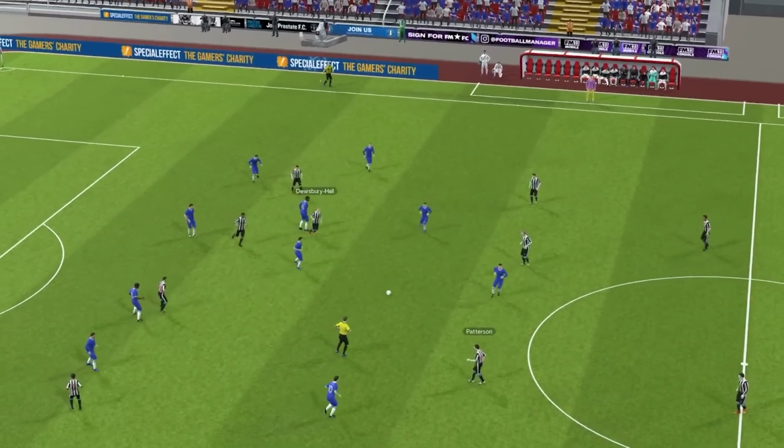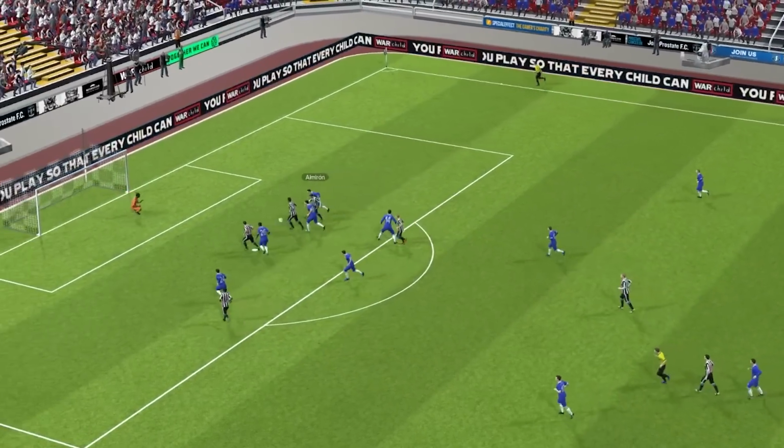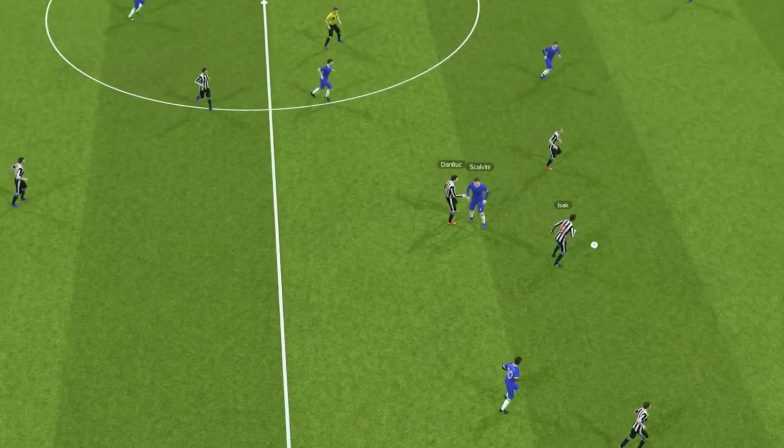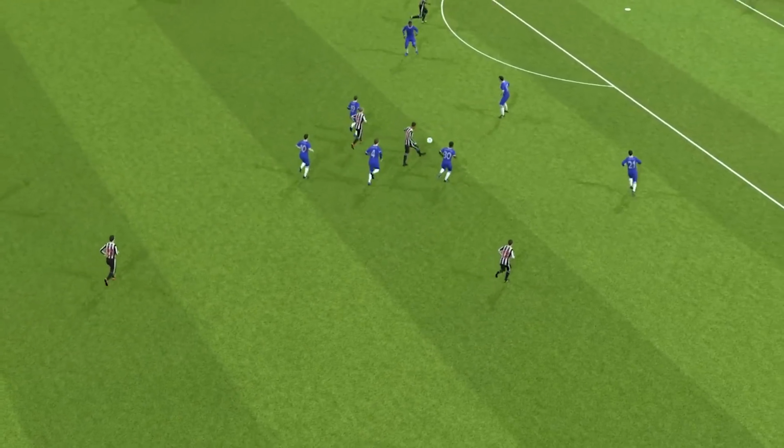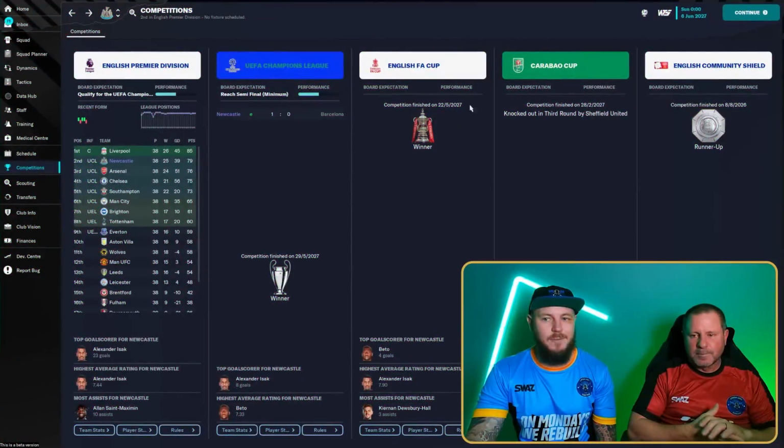Extra time. Against Chelsea. 2-1. That was a 92nd minute winner from Almiron, who's still at the club. And Beto again got a 68th minute goal. So he's been a great signing for us, getting crucial goals. So we love to see that.